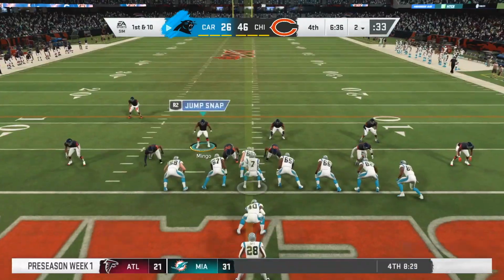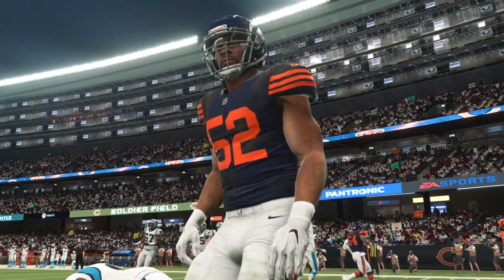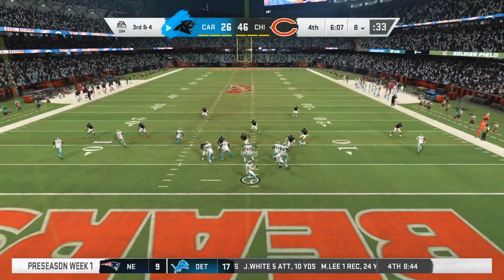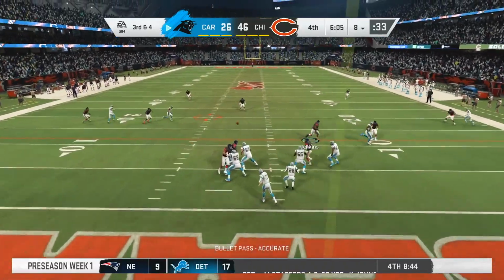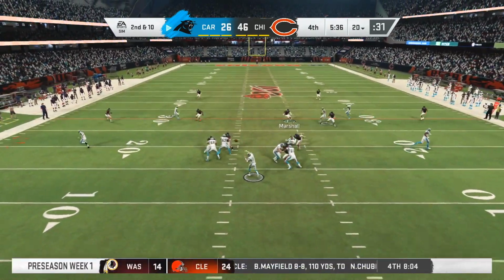Did lose the fumble, unfortunately, but you know what? Credit to him for at least going for it. So yeah, there's some thumbnail possibilities. But Khalil Mack is still fearsome in this game. And now they're going over the middle. And unfortunately, on 3rd and 4, we could not get the stop, get the ball right back.